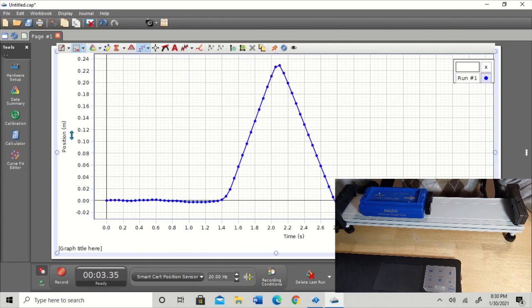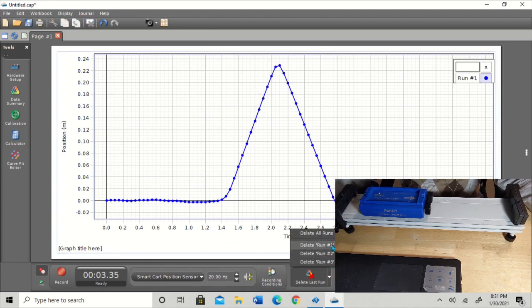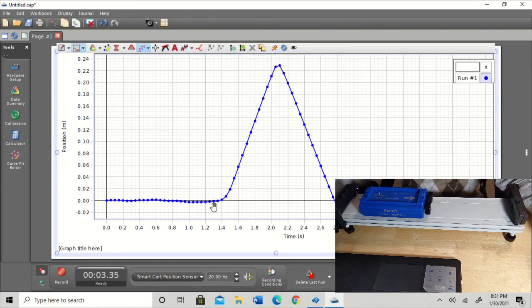So we have all the data for position, velocity, and acceleration. It just keeps on adding them up, and you can go and delete some of them if you need to from here, if you want to delete run number 1, 2, or 3, or all of them. You can also change the rate at which the data is being transmitted. So if you do this experiment, you may want a higher data record rate.